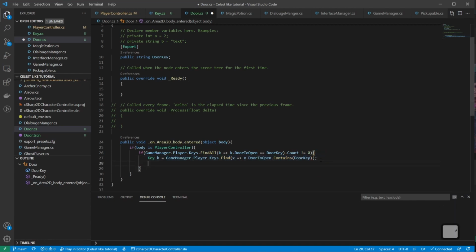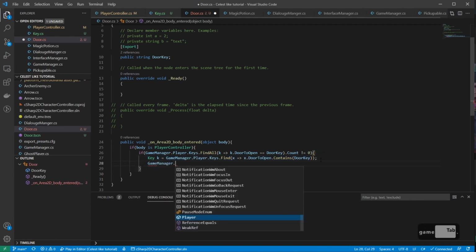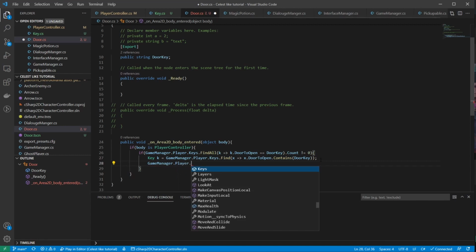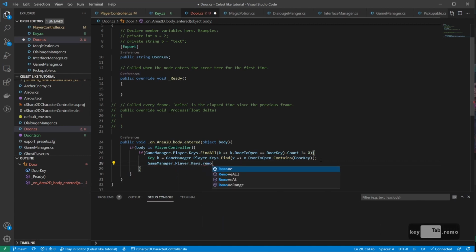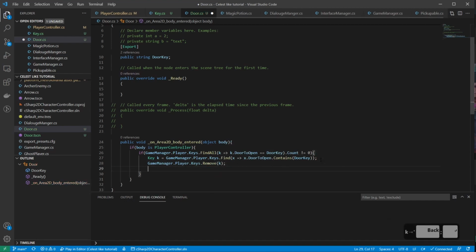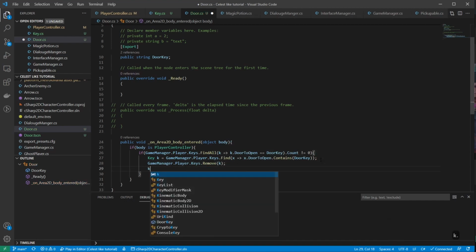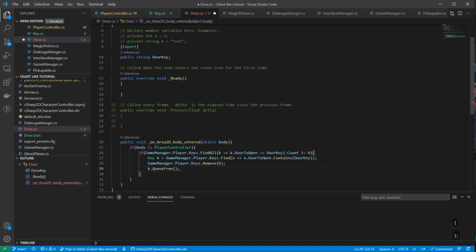And then we need to remove that door key. So GameManager.Player.Keys.Remove our key, right? So K. Then we need to delete our key. K.QueueFree. Okay. So we're saying effectively find a list of keys, grab that one key out of that list, and then remove that key, and then delete the key from the scene.